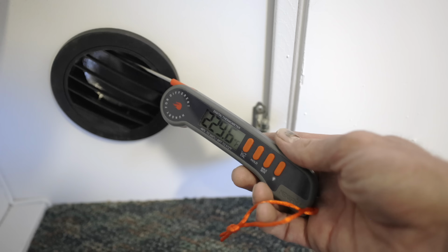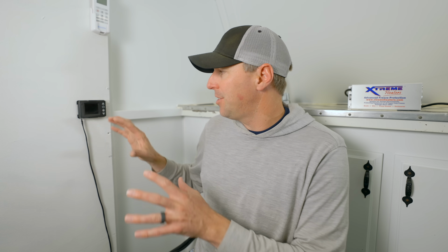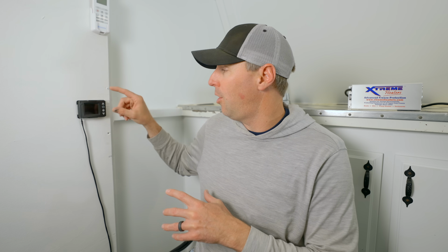Oh, that is one thing with the thermostat. You can crank it up to where you're going to bring in a lot of heat, but if you wanted to dial it back, I've never actually seen it turn off. So if you bring it all the way down to the lowest setting, it'll bring it to low. It'll be on low for the fan. It won't be using quite as much fuel, but it never actually shuts off like the furnace does on the inside of the RV or the heat pump in the RV. So that's just something to be aware of. If you want it to turn off, you have to turn off the thermostat.